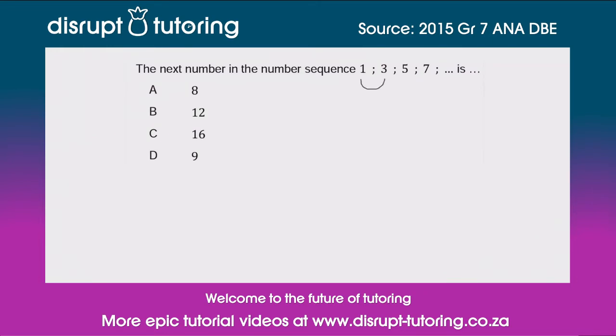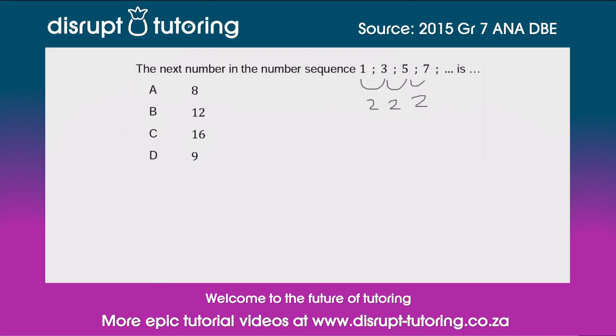If we look at 1 and 3, what is the difference there? 3 minus 1 is 2. If we look at 5 and 3, 5 minus 3 is 2. Now that makes us smile because we can see there is a common difference that's emerging. 7 minus 5 is 2 as well, just what we were hoping for. So if you see that, we can see that there's a first common difference.